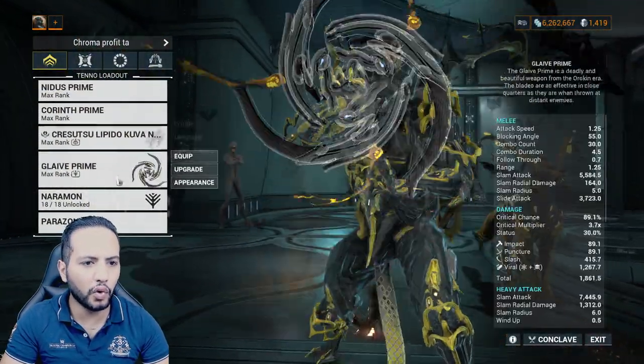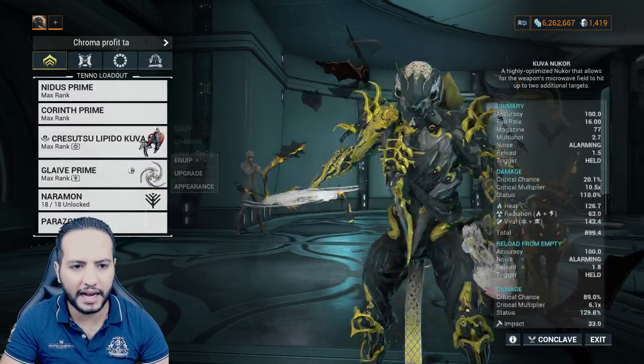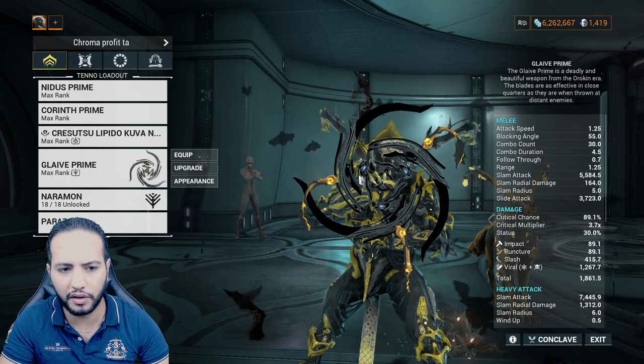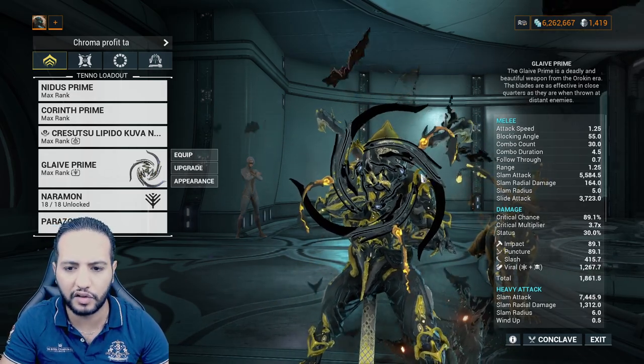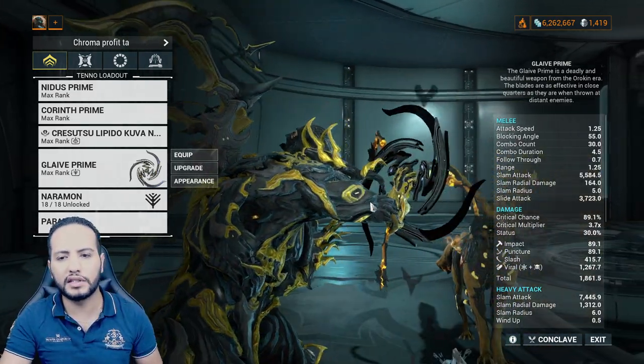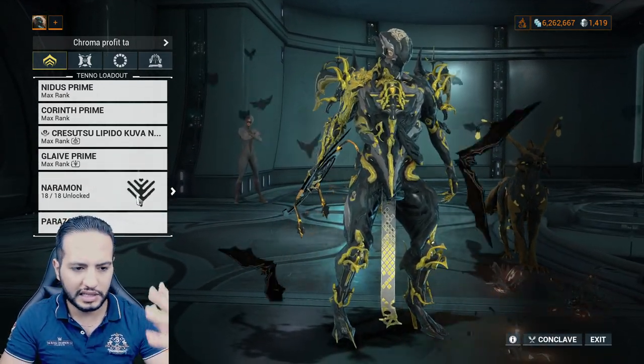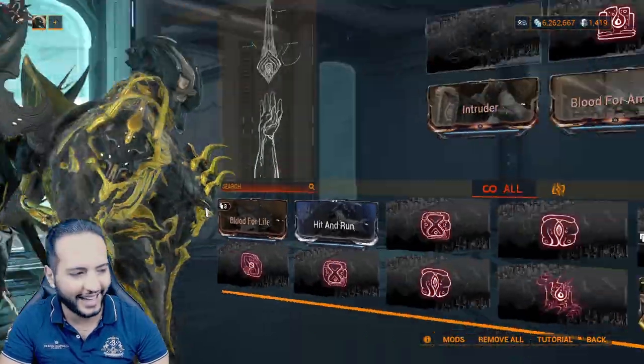So, Nukor and Glaive, they are there as a backup. Glaive is a good weapon to take. You can use Bolas with the Exodia Antigen. You can use any weapon that you really like, just if you go into Endurance runs and so on. But that's totally up to you. Narumon is just there for nothing. Parazon build. I'm joking, guys.